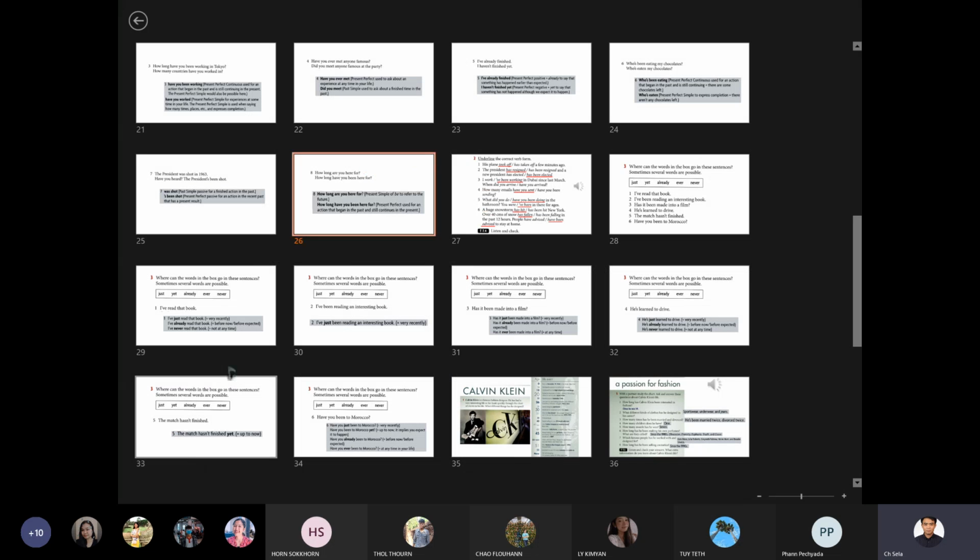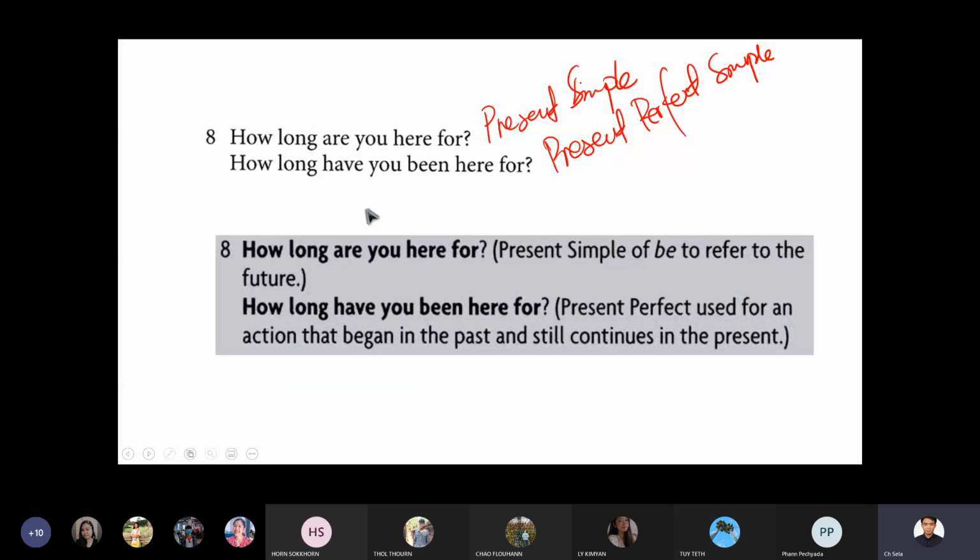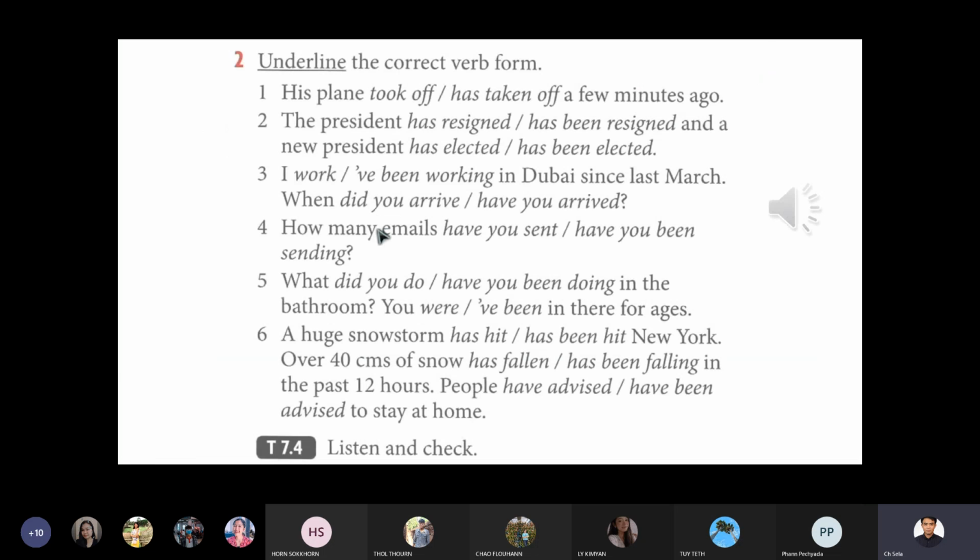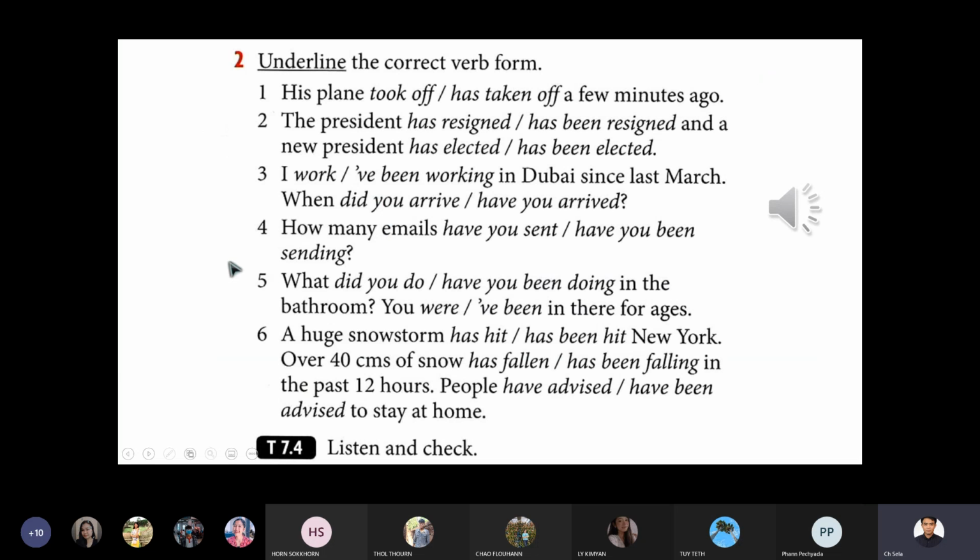You can practice more by yourself. I think not all of you are here now. So, any questions, everyone, from number 1 until number 8? Okay, you can ask me. Actually, this exercise is going to be for next week. I'm not going to go through it right now because we still have short time. Actually, we can, but I don't want you to have a lot of input right now.